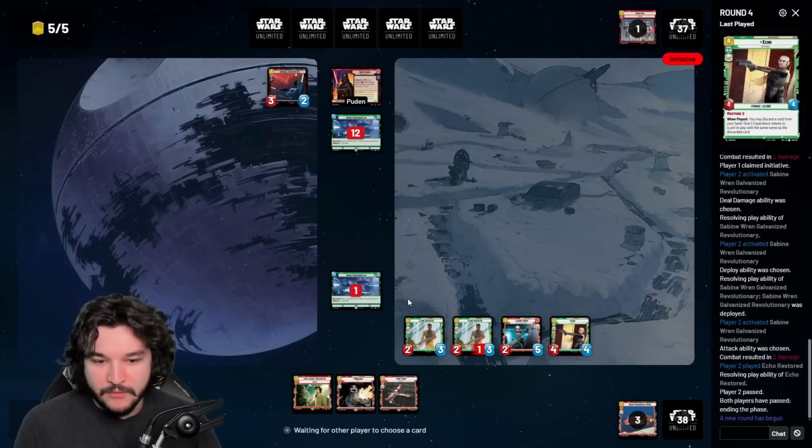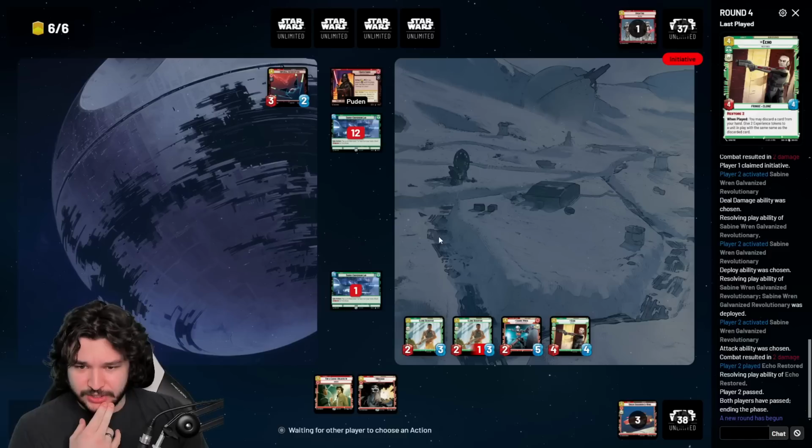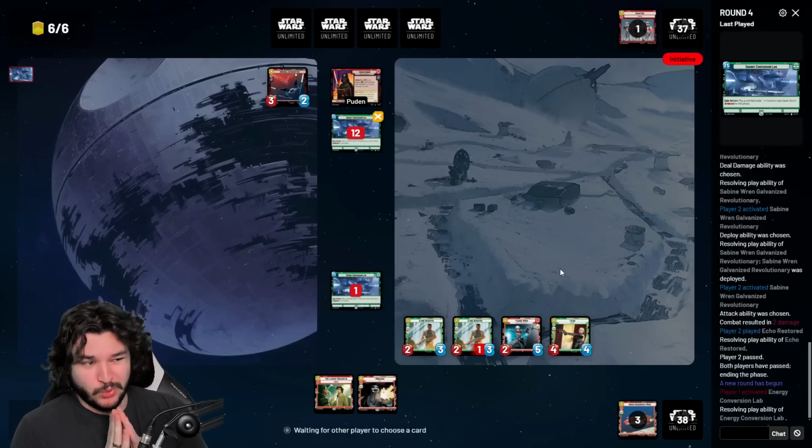And now we have kind of a nice little setup. We can play a red 3, but it kind of just dies to their Interceptor. I'd rather just kind of set up with this For a Cause and try to get some major damage going. And we've already dealt 12 damage to their base.